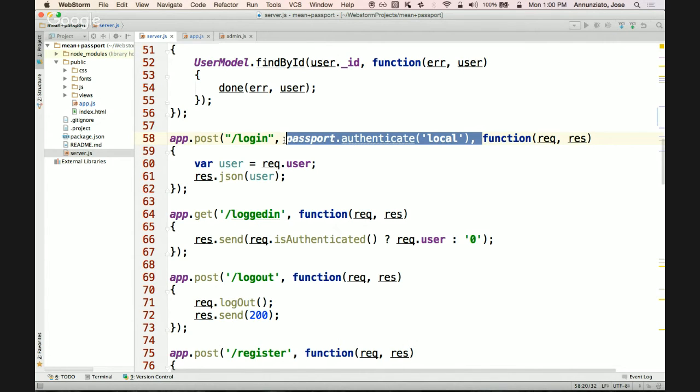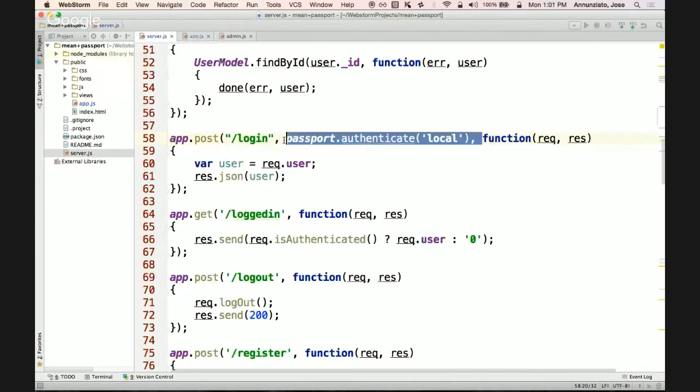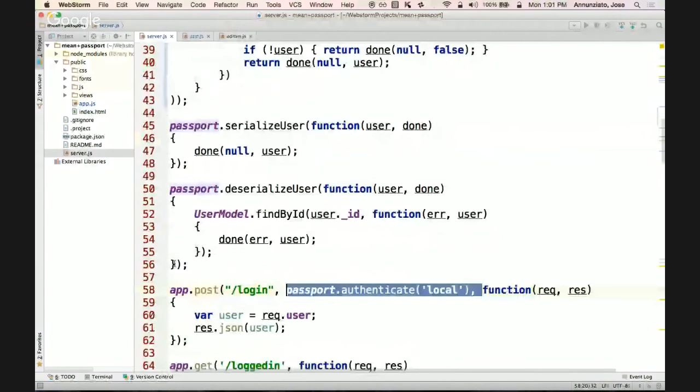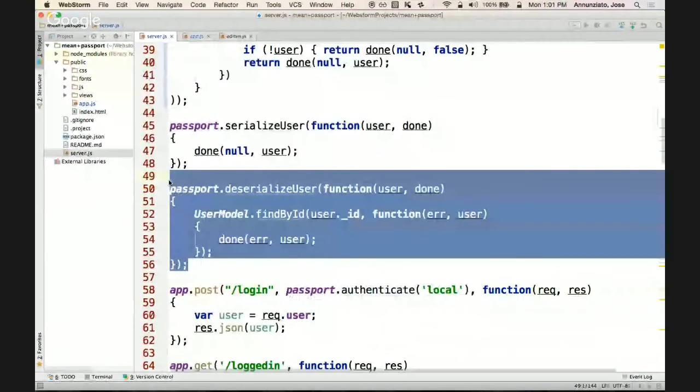By adding this middleware in between, we're saying, hey, I want you to intercept the incoming HTTP, do the deserialization, which is when it's coming in, and do the serialization.